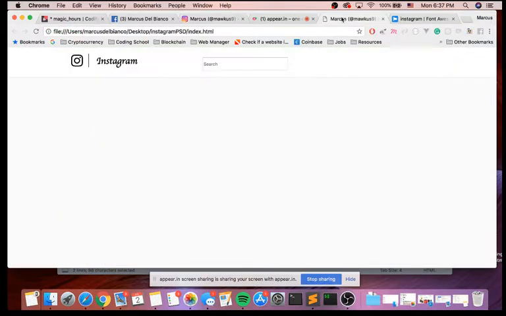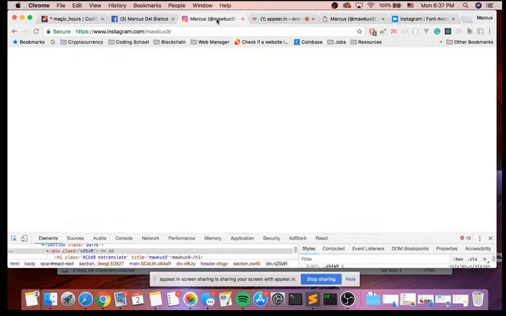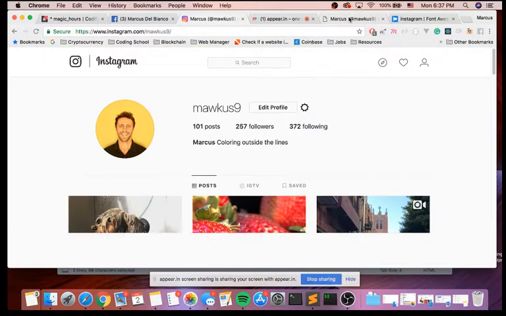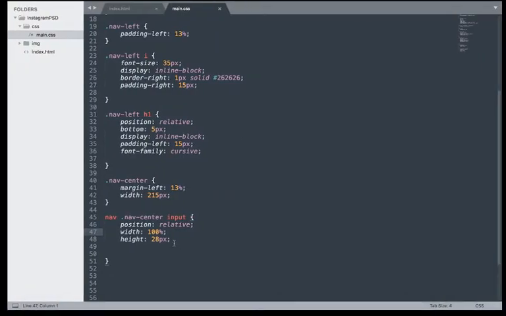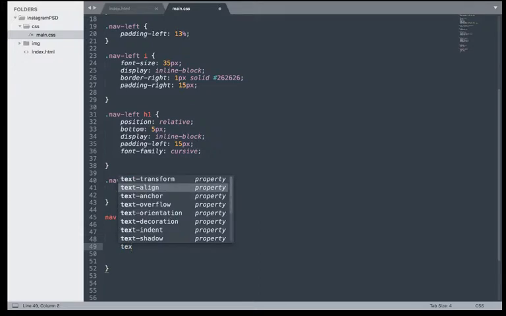Scroll down, copy that code from Font Awesome. I think this might be one of the last. No, we still have a couple icons to go. Okay, cool. Copied. Go back to your HTML and go to your nav center div.